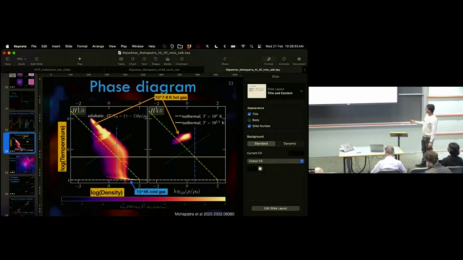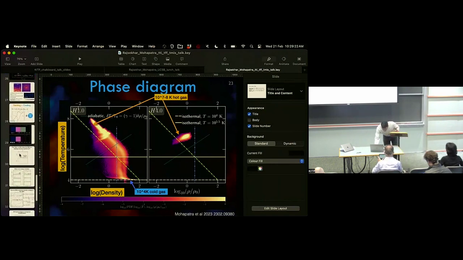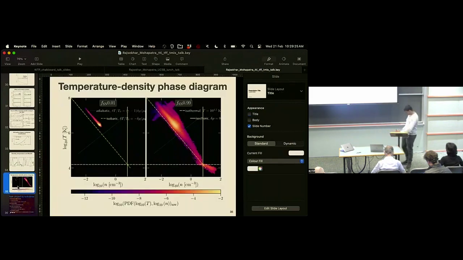Often people say that, if we look at this temperature density phase diagram, cold and hot gas are often found to be isobaric. But in this case, they are not isobaric. This is the isobaric line, so cold gas should probably have gone through here, but we stopped resolving the cooling length around here. So that's one issue. But for the newer simulations, if I still have that plot, we are actually resolving the cooling time almost down to here. So it's not that far off.